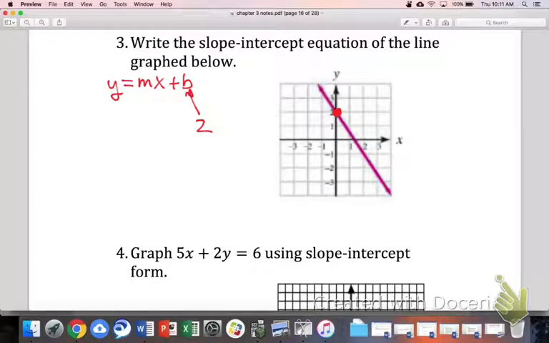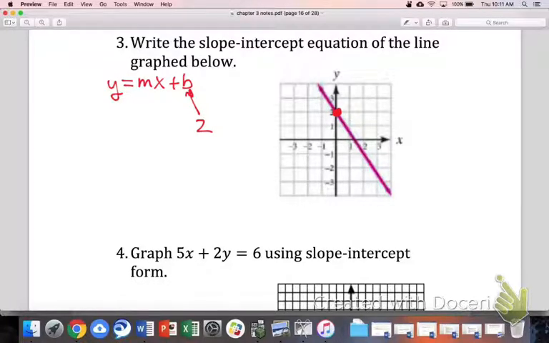And I agree with you also that that's probably the easier of the two things to find, right? The y-intercept is usually pretty easy. Finding the slope, a little bit tougher. What we need to do, we already found one point that's on the line, right? We found the y-intercept. We need to find another point that is for sure on the line.